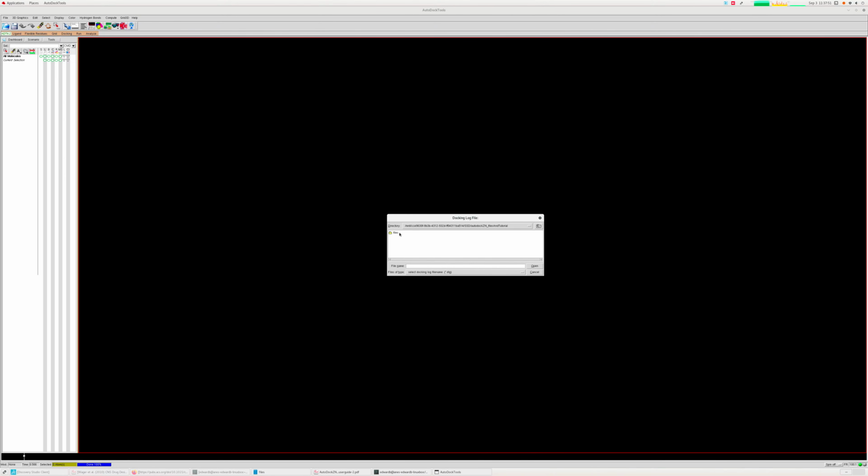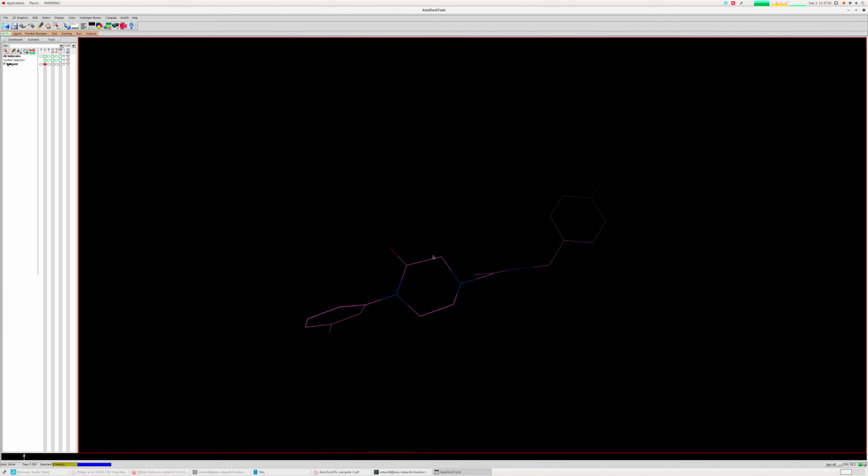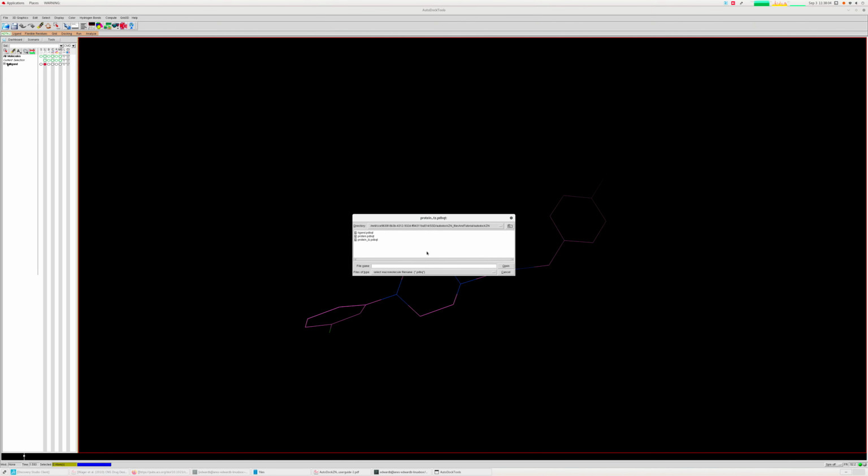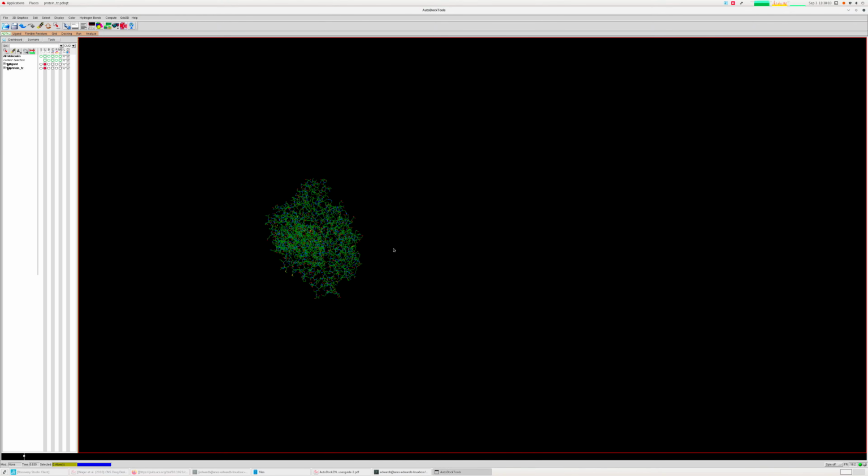So now we're going to open the DLG file. Yeah, this is my DLG file, and you can see the initial conformation has been loaded. Now you can load the PDBQT file, which is the protein, TZ, and your ligand coordinates. That's your PDBQT file.